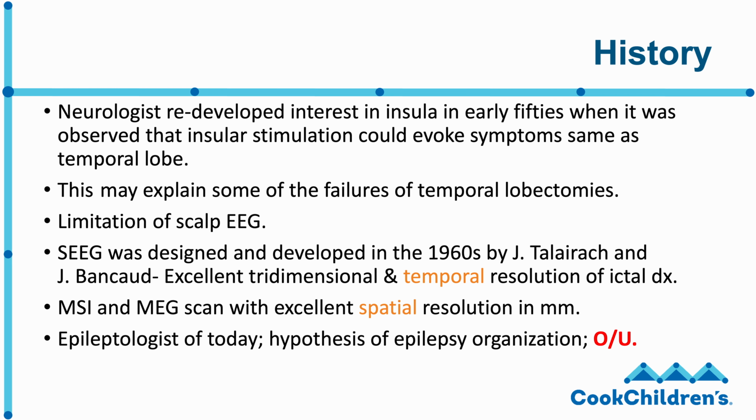And I put this O and U, and this is the dilemma the modern epileptologist and the surgeon face: you have to be careful with O and U, which stands for over and undersampling. And we'll talk more about it as we move on in my talk. But in each individual patient, you have to customize a plan for that patient.